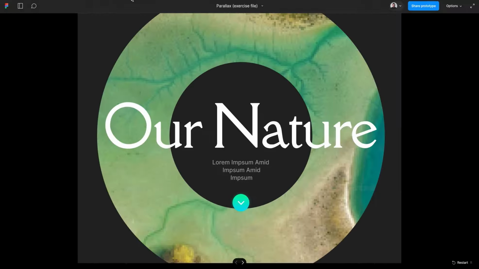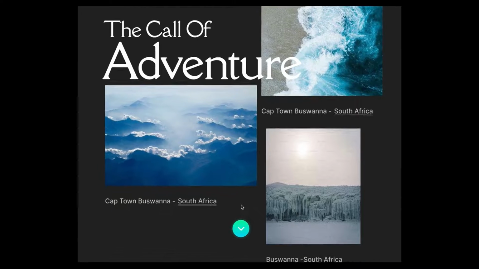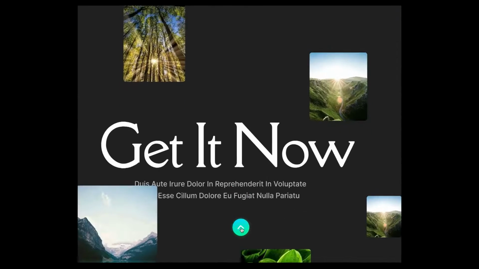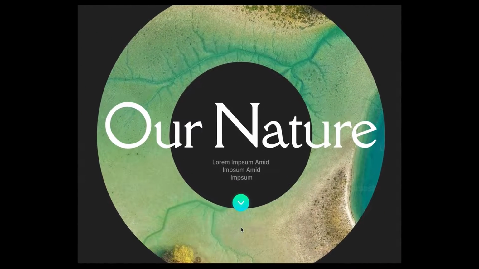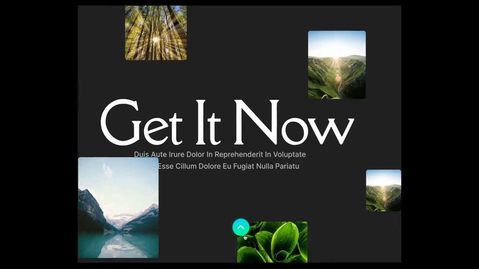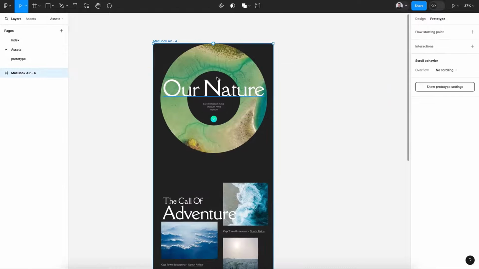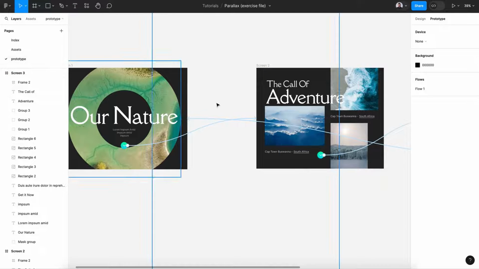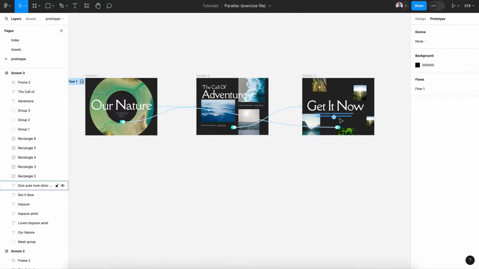Now let's go to play and click. All right, click again, and let's go back to the first screen, and we have a nice and smooth presentation animation, or a parallax scroll. All right, so as you can see, we began from something like that and we end up with those three screens and this amazing animation.